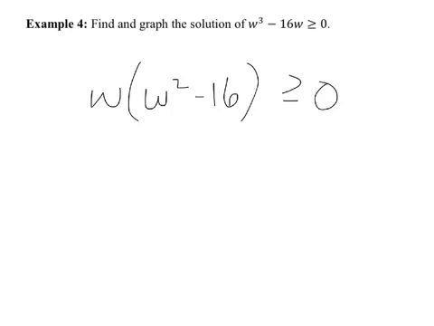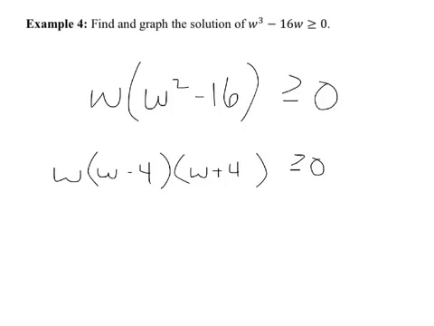Okay, number 2 from the last test. Fiona? Very good. Difference of 2 squares. It's obvious because of the 16. Okay, it might not have been as obvious on your test because it was a 1 there, but that is a perfect square. Now we have 3 solutions here, don't we? So we'll have 3 critical points.